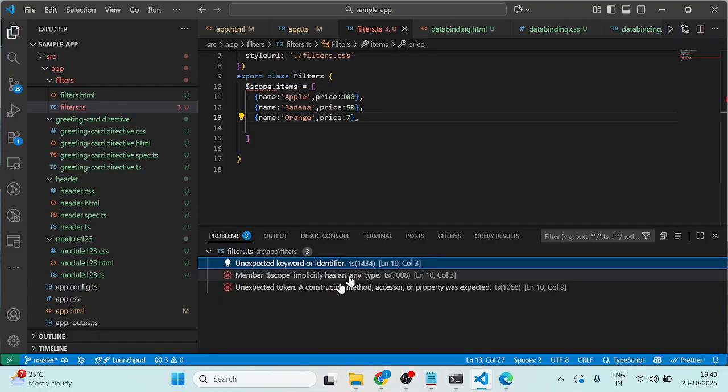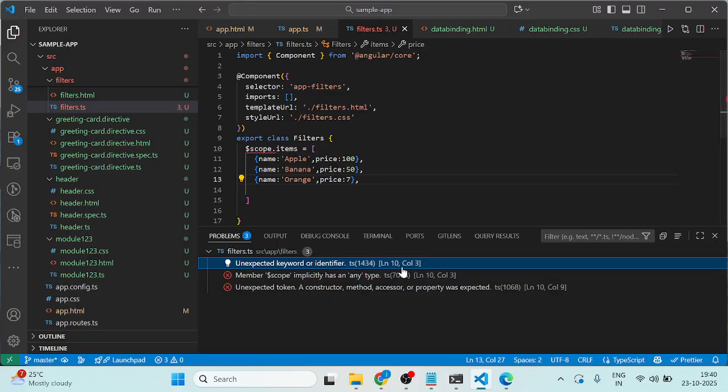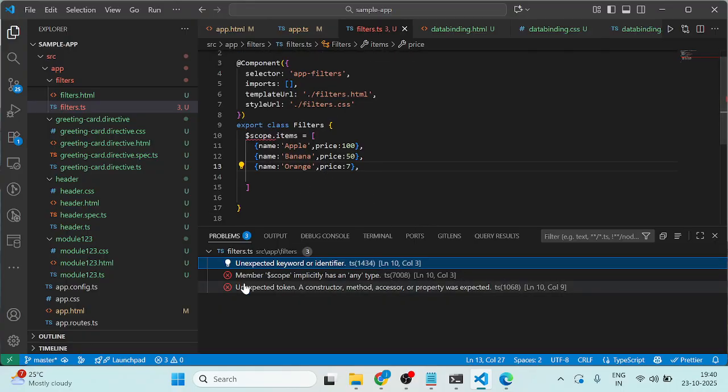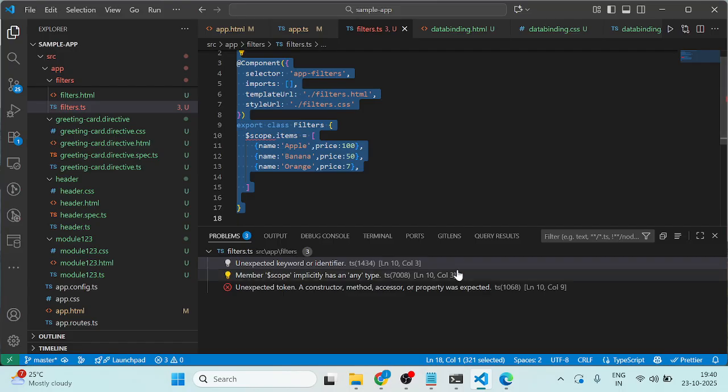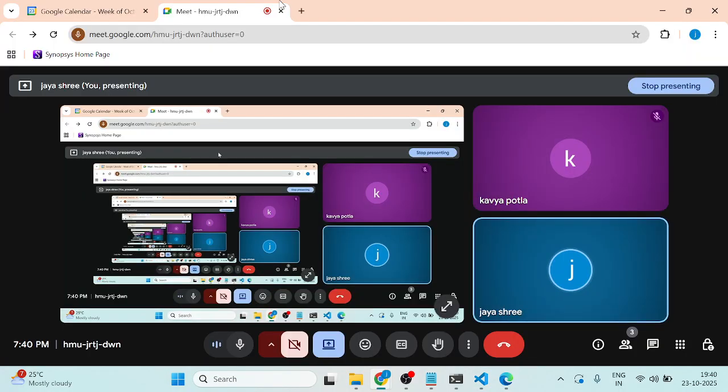So what is the error? We will see. Unexpected identifier, at line number 10. Okay, so member implicitly, so unexpected, so it is outdated. We will search this one here.